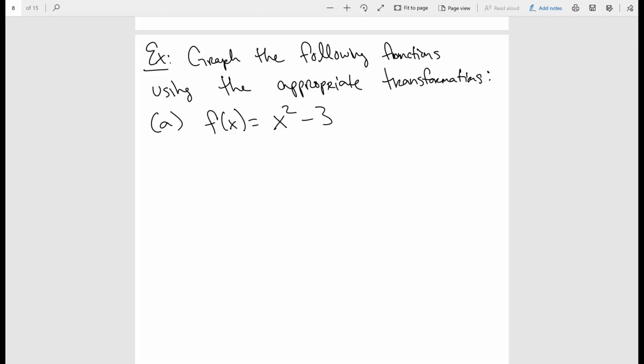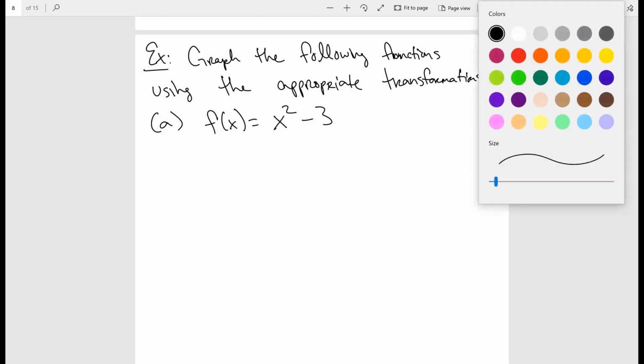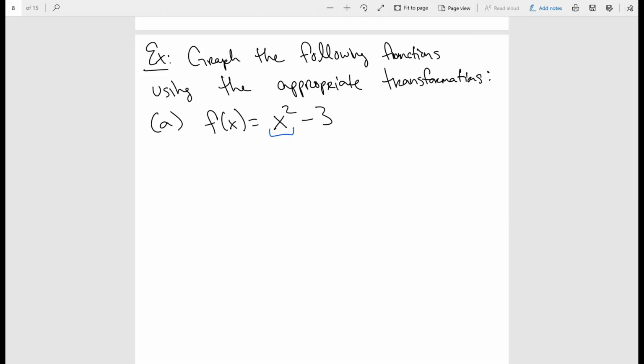The first thing to know is what the parent function is. Who is the original parent before it got transformed? Originally you can see that you have an x squared, so you know that the parent function is going to be a parabola. The parabola has (0, 0), at -1 it's 1, and at +1 it's 1. So this is the original parabola, not the graph that I have for this one. This is basically f of x equals x squared, and it has a U shape.